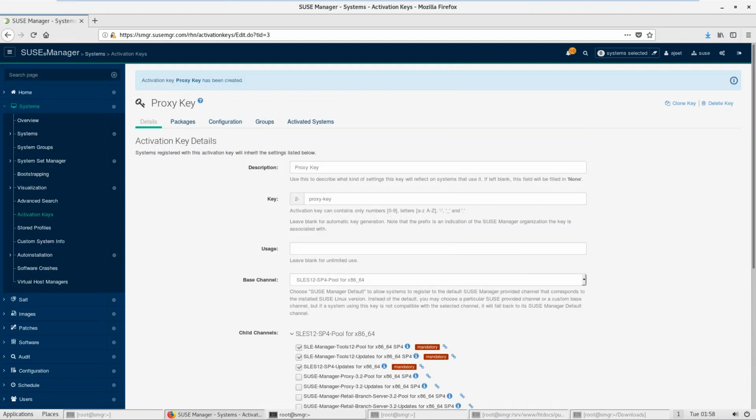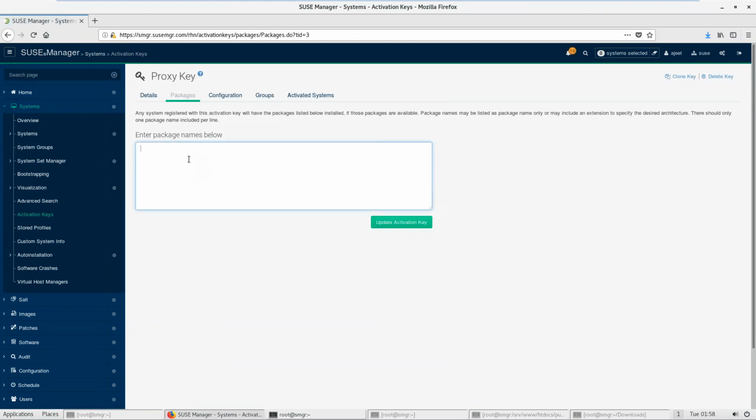What next? We know that here we have an option called packages. If in case you want to install some package, yes, you can do that. I'm going to install some packages like rhncfg, rhncfg-actions, rhncfg-client and osad. Why am I doing this?